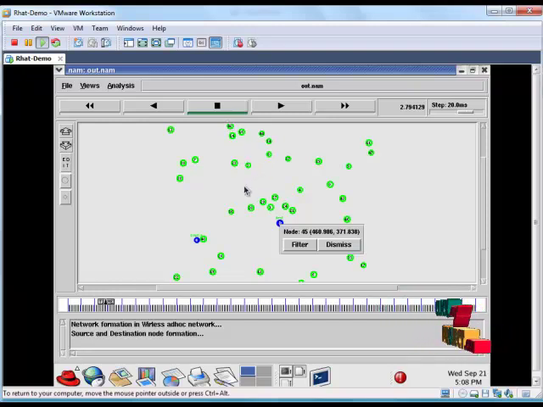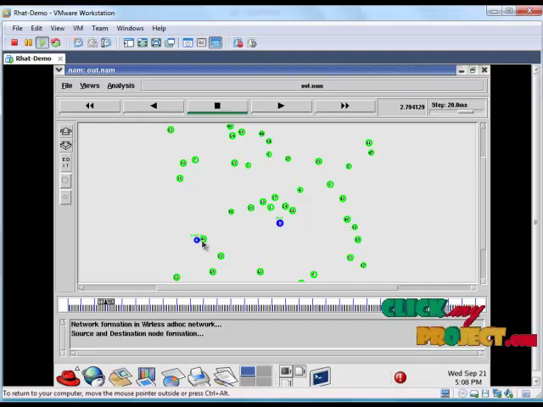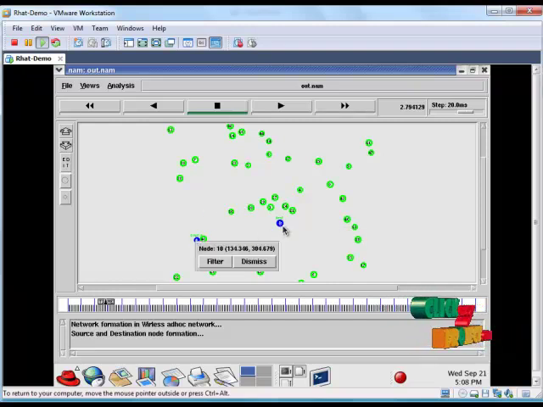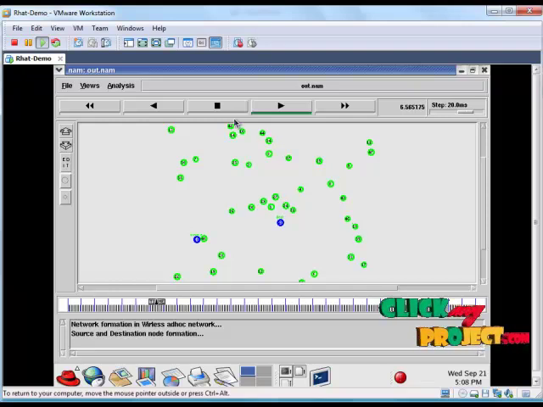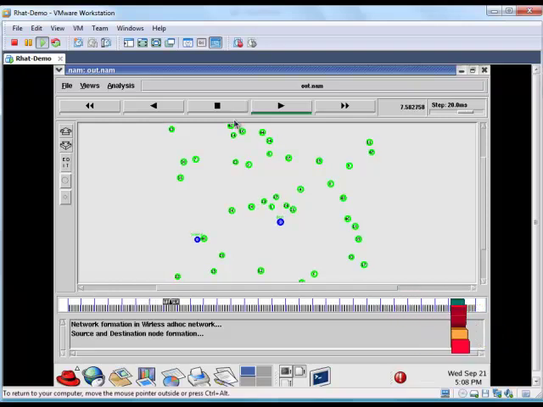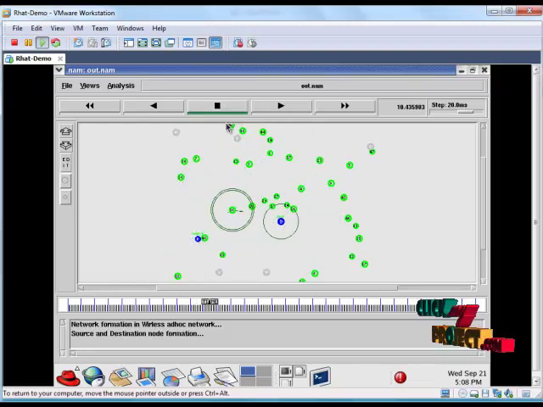Our process is dynamic. When we run this project one time, it will produce our source and destination nodes in this manner. When we run it another time, it will show them somewhere else. So when we click on this, all nodes are in the random mobility model. All the nodes are in slight movement. Now the transmission is done. This is our transmission phase.